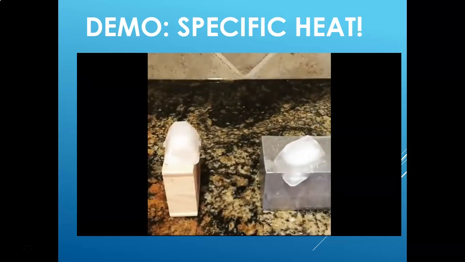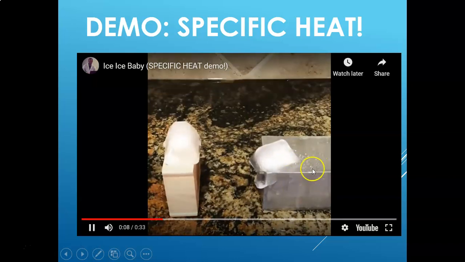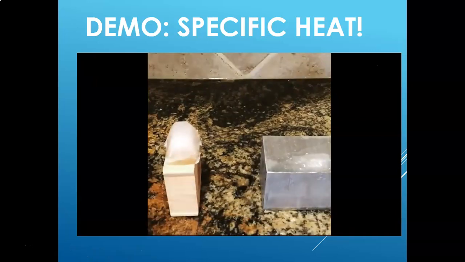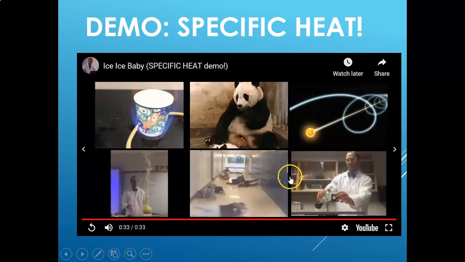Okay, you can see that heat's being transferred very fast through the aluminum, low specific heat. You can see that this ice cube is not melting at all. So heat's being transferred very slowly. High specific heat for the wood. Again, no heating was involved. This was just the normal air heating it up. And you can see that at the end, after about 3 minutes, the ice cube is all gone. All the heat transferred through this very quickly, low specific heat.